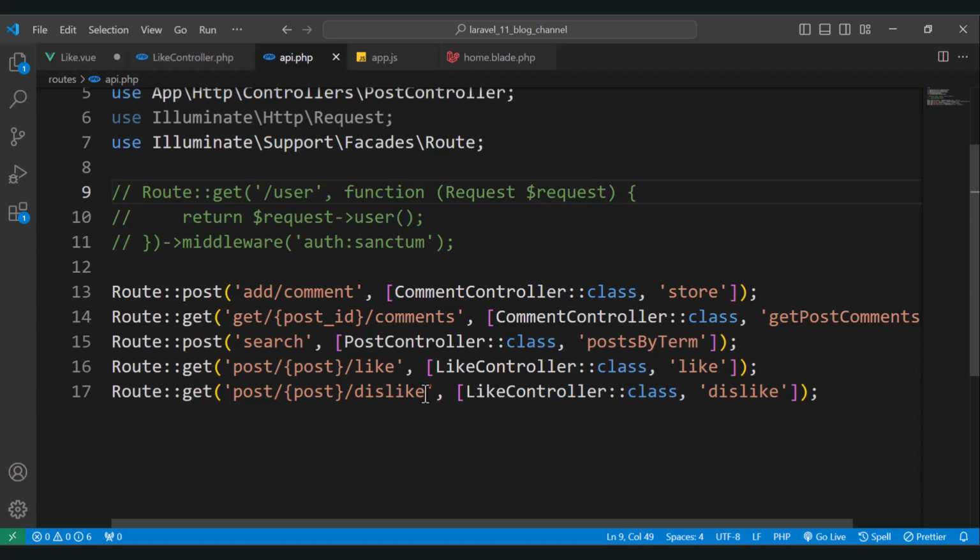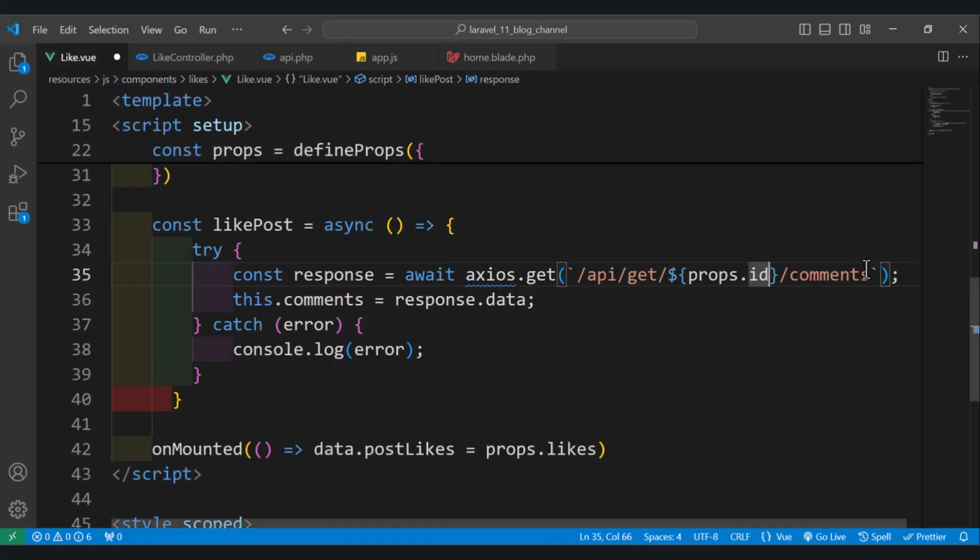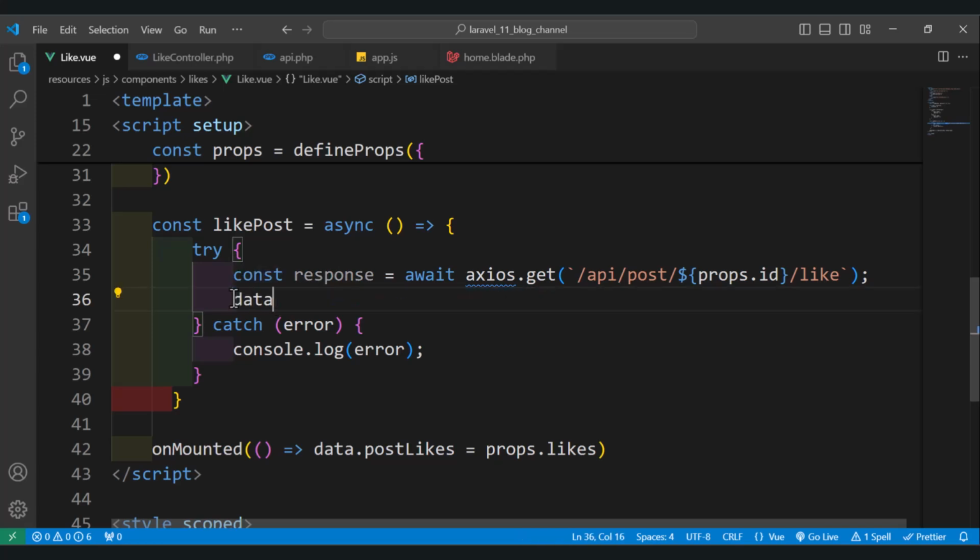So this is the one for the like. Let's copy and use it here, and instead, as I said, we can use the props dot id.